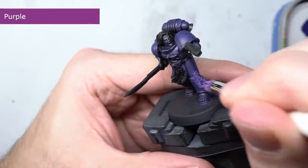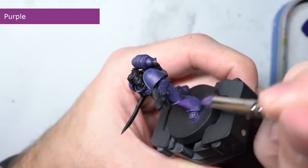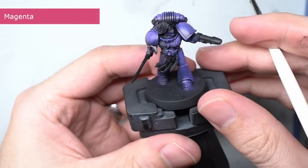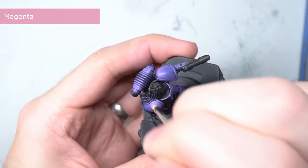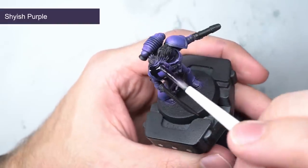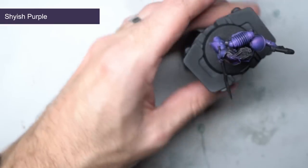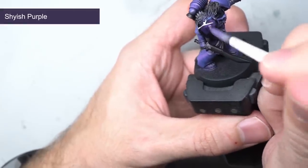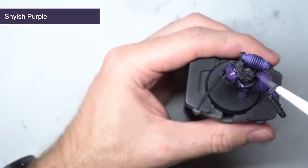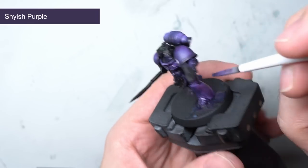This process was then repeated but with a lighter purple. This time the application was focused more to the upper parts of the model, and the deeper recesses were kept untouched, which started to form a gradient moving from dark to light. Finally, a very conservative amount of magenta was stippled onto only the most prominent points of the model. Glazes are a great way to help blend transitions and gradients together, so I applied some Shyish Purple contrast paint from Games Workshop over the entirety of the armour. I applied it quite heavily, then before it had a chance to dry, I grabbed a clean brush and applied some contrast medium directly to the area. This diluted the strength of the contrast paint and allowed me to direct it away from the raised points, helping to lighten specific areas that faced upwards. Once all of the armour had been covered in this way, it was left to fully dry for a couple of hours.